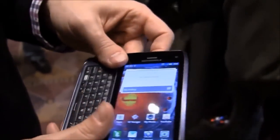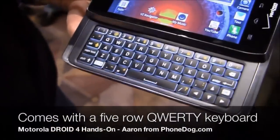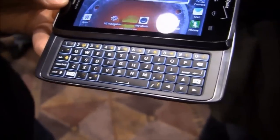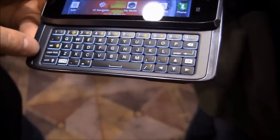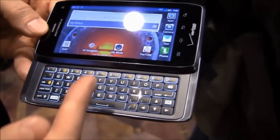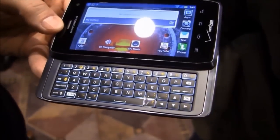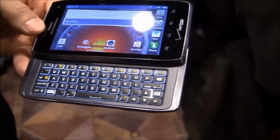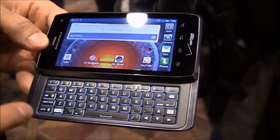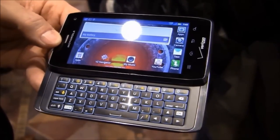What we've done here is we've actually packed in QWERTY. This is a complete 5-row QWERTY with a dedicated numbers row. We've laser cut every key to give it LED edge lighting to help you text or type anytime, day or night. We've specifically designed this to mimic a PC keyboard. We found that consumers found this to be faster, easier to use, and with less errors, so we stretched it out a bit to give it a little more spacing. Consumers really liked it a lot.